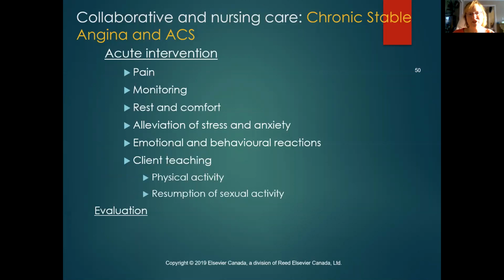So acute intervention would be really important in terms of pain. How do we respond to that pain? We're going to use medications, so we could use nitroglycerin. We could give morphine and other things. We put somebody on a cardiac monitor immediately. Why would we want to do that? Because it's essential that we have an understanding of what's happening with the rhythm.